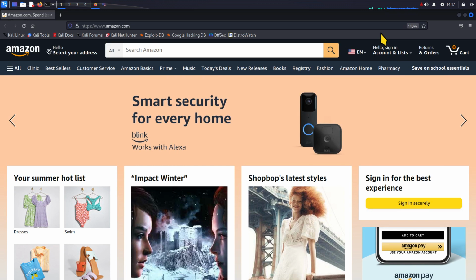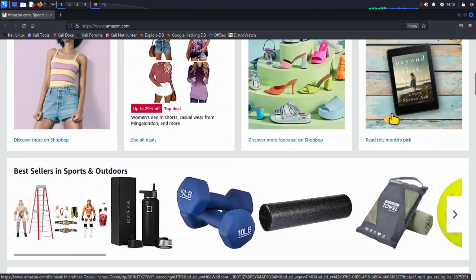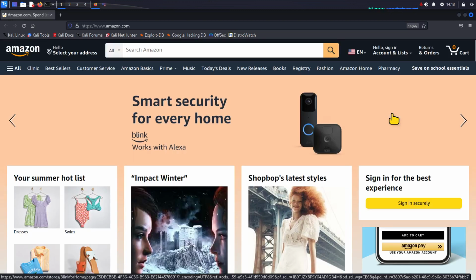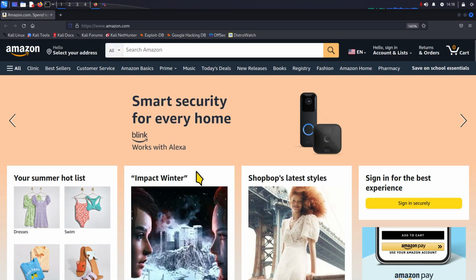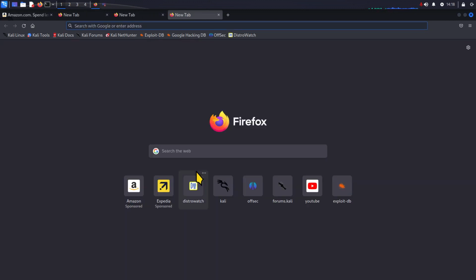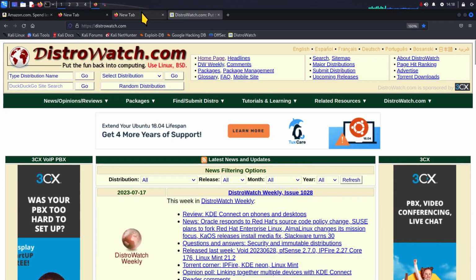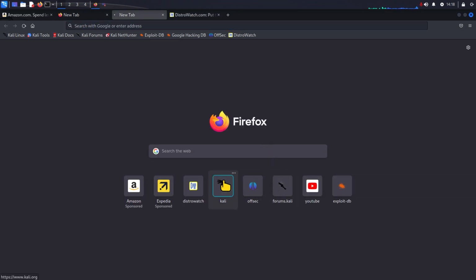You can try this on your own. All right, but more importantly, when you get it to the size, let go of the control key. Now this will remain in 140%. You can scroll normally. A couple more tips for you. Control T, a lot of you folks know how to make tabs, but did you also know you can close tabs instead of using that? I'm going to show you a quick way of doing that. I'll make the first tab DistroWatch, the second one Kali, and I don't know what I'm going to put for the third. How about Expedia?